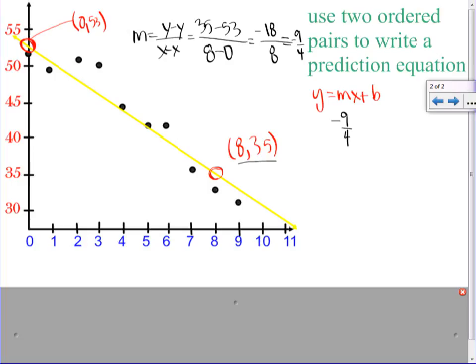Okay, the nice thing about picking this coordinate over here, 0, 53, what is this called? What is this point called? It has a special name. It's the starting point. It's the y-intercept. Isn't that what we need right here, b? Okay, so we've got our equation all done. Okay, that's all that was asked of us right here. There's our equation of that best line of fit.